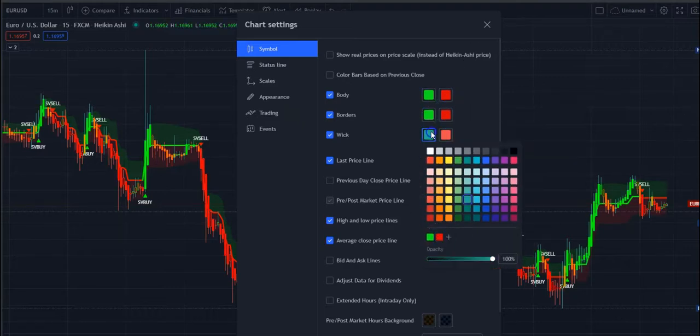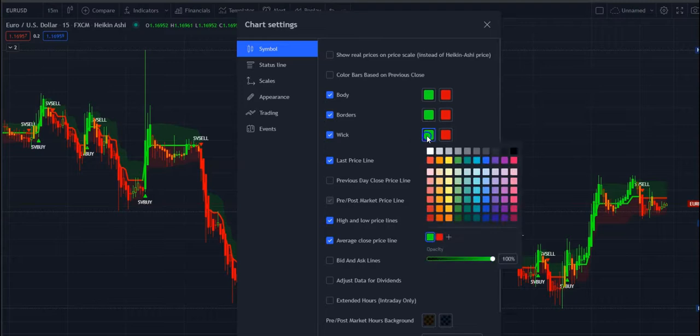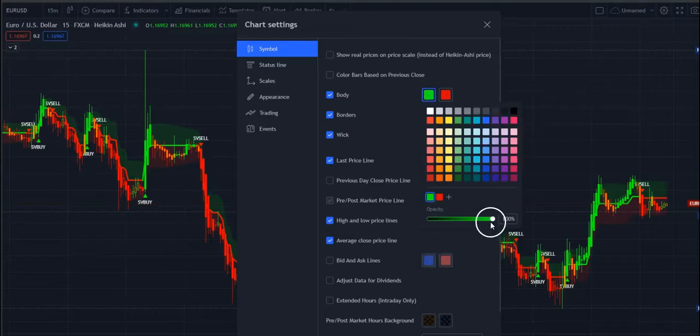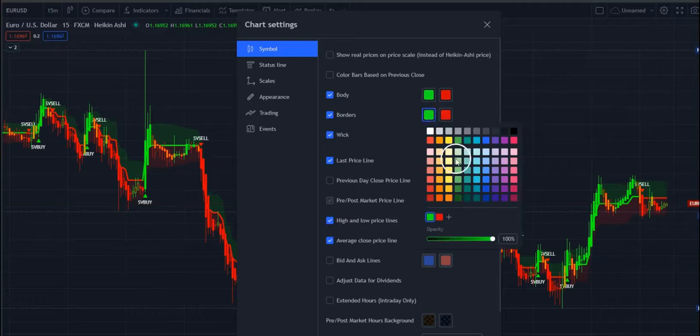Like I said, I'm doing this right in front of you. If you're not familiar with using TradingView, I'm just going to tell you a little bit about every screen. You can change the opacity of your candles. If you look over here, watch the green. It didn't change for me because I'm on the wrong thing. Let's go to the bodies. It didn't change. That's strange. There we go, it changed there.